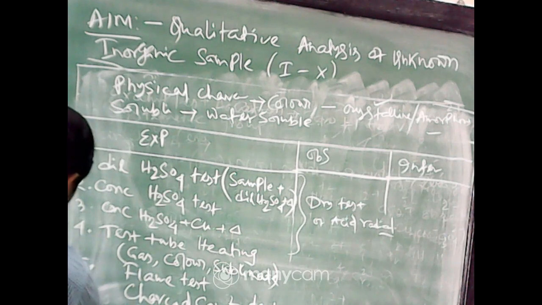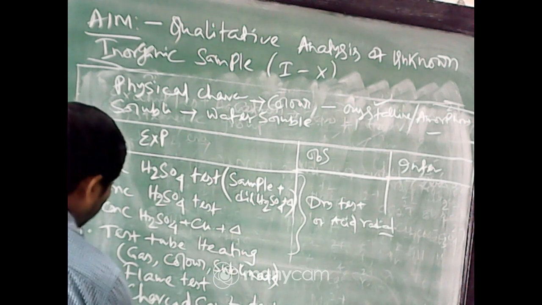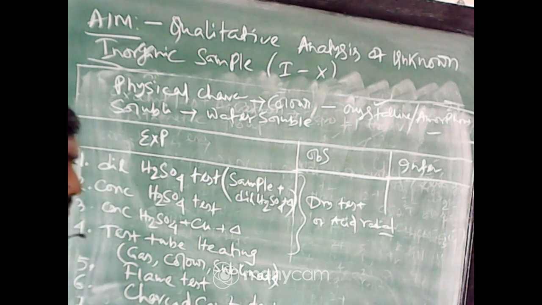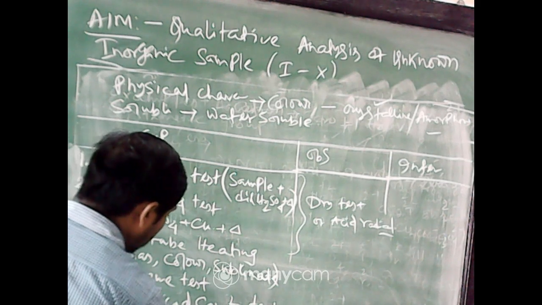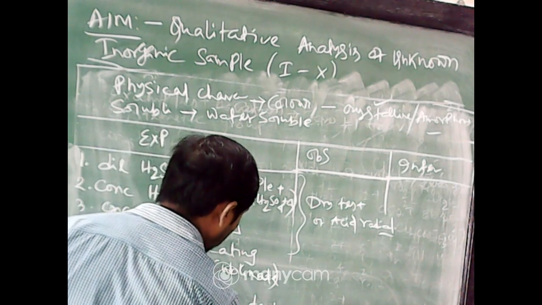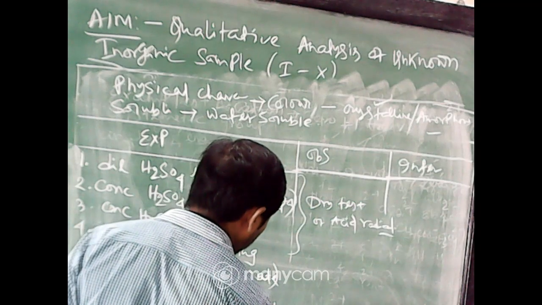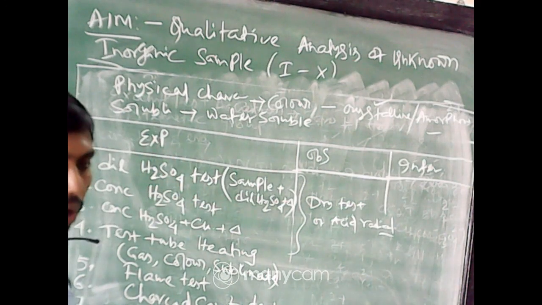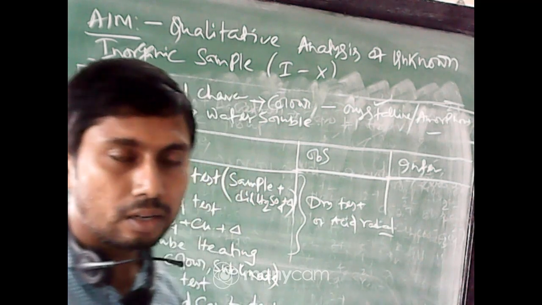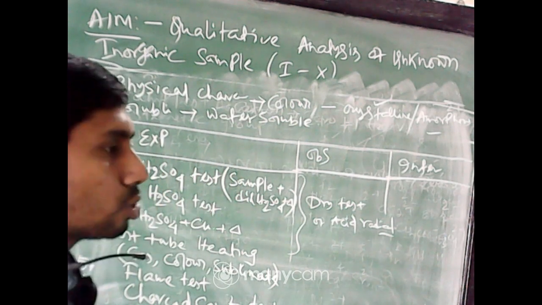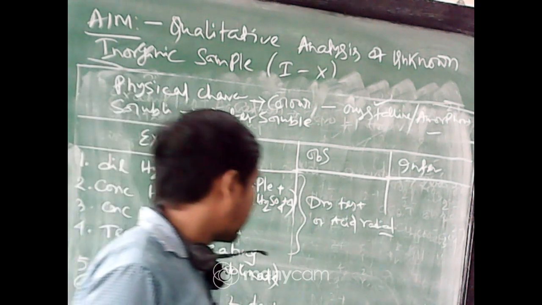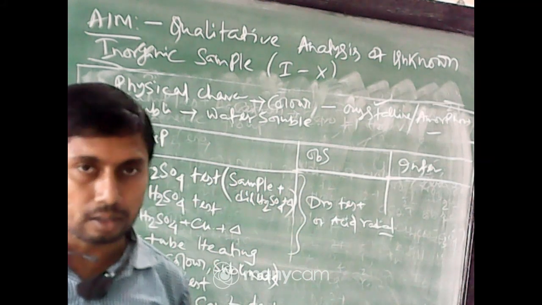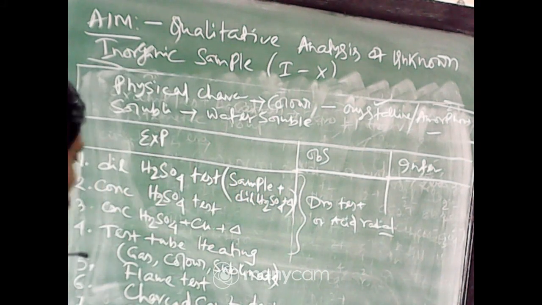Next is the charcoal cavity test. After the charcoal cavity test, there is a special test called the borax bead test, but this is only for colored samples. Suppose you have been given copper sulfate, nickel sulfate, or iron sulfate. These are colored. So you have to write this and present the observation here. You will get it in this PDF. Go to the borax bead portion and look at that observation.